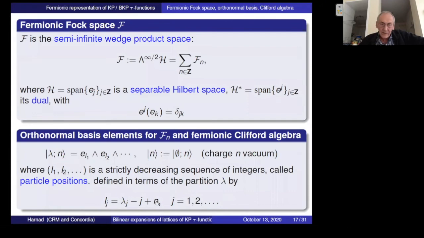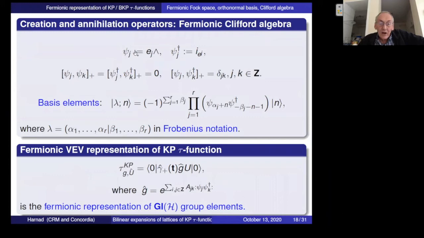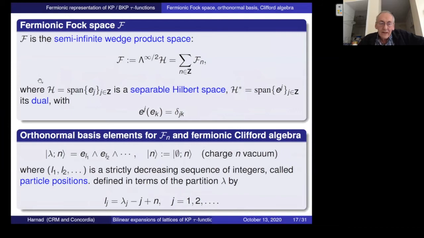Okay, so now you define exterior space, you define exterior multiplication and interior multiplication. And that is the Clifford algebra. That is the linear generators of the Clifford algebra, corresponding to a quadratic form on the sum of the Hilbert space H and its dual, which is defined in the canonical way, namely by dualization. You have an automatic quadratic form, and that's exactly what Cartan used in his theory of spinors.